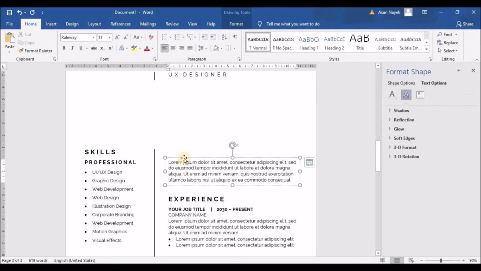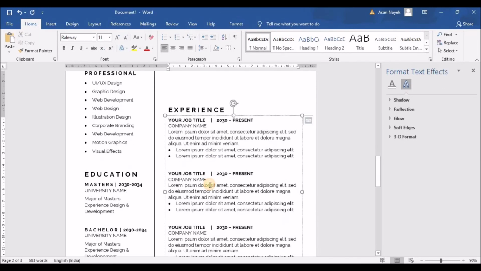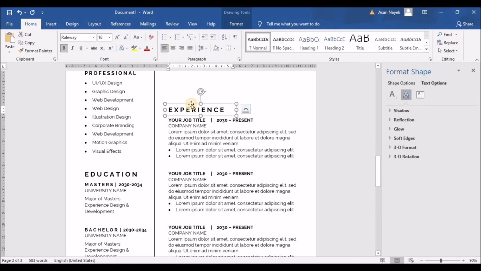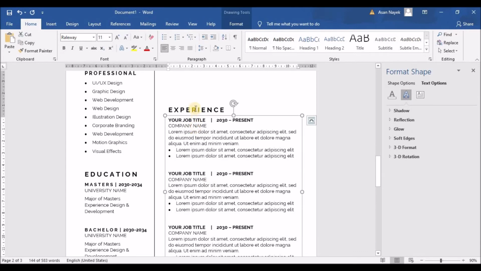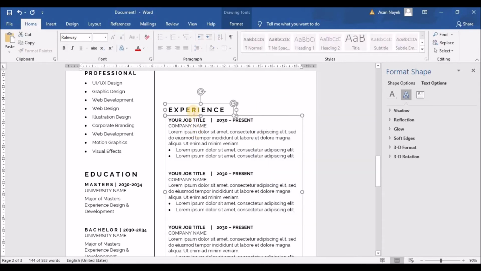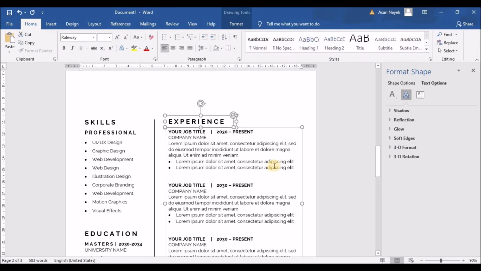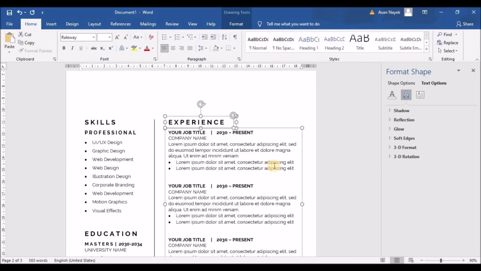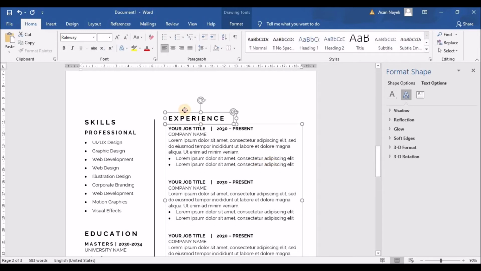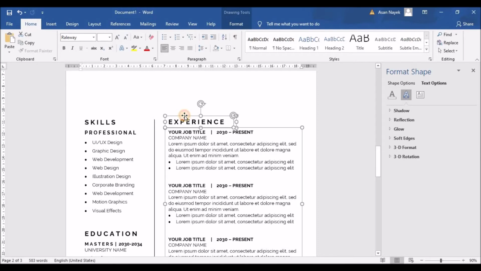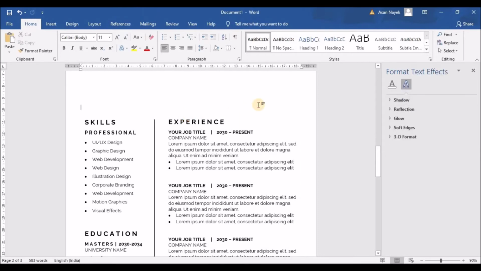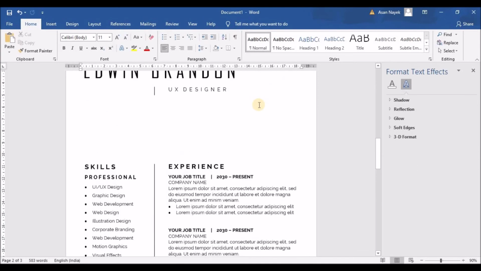So get rid of them, and let's move all the content that I have below. Also we will get rid of the profile details, and the rest of the content moves up. Okay, select all the content that we have and move it up. And now let's select all the content along with the experience.